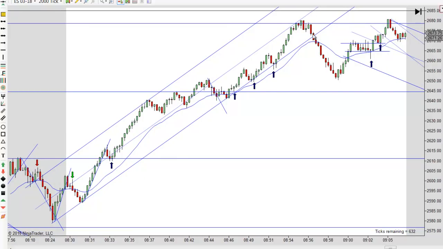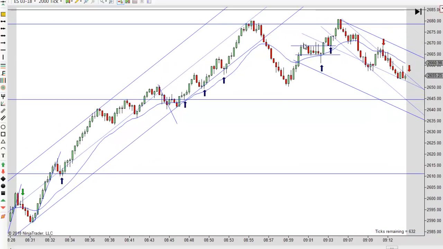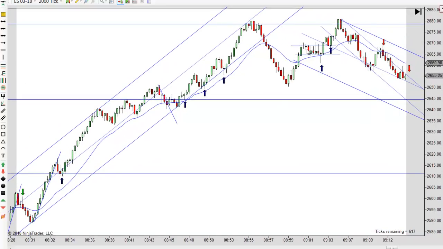There's no fake outs or anything there. It just sells off. Comes back. It kind of gets in a little trading range. But notice what happens. There's a first entry short, and there's a second entry short that fails. But this is a failed breakout of that little trading range. A failed second entry short. We're probably going to retest this high as strong as that trend was. So I like going long there.